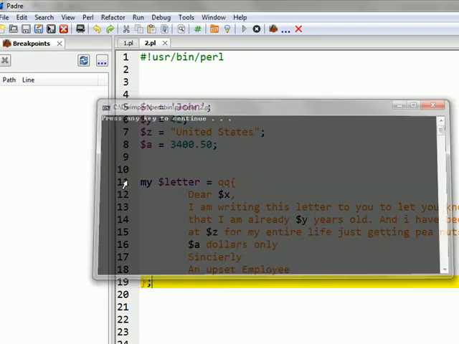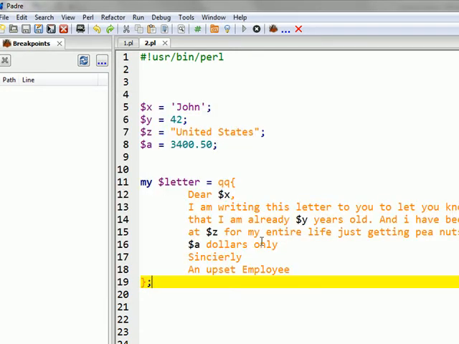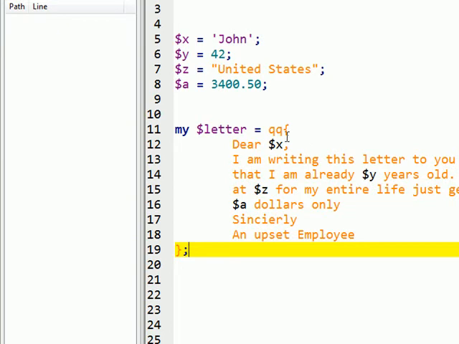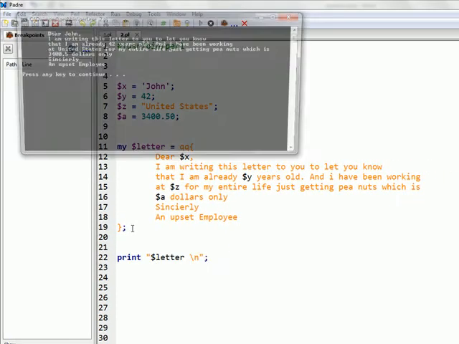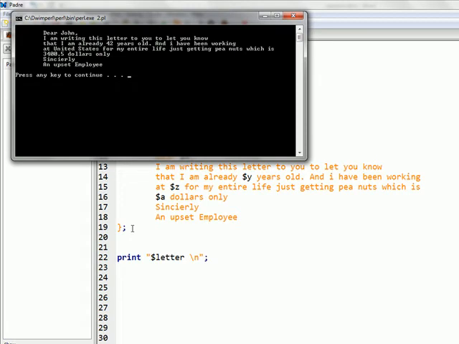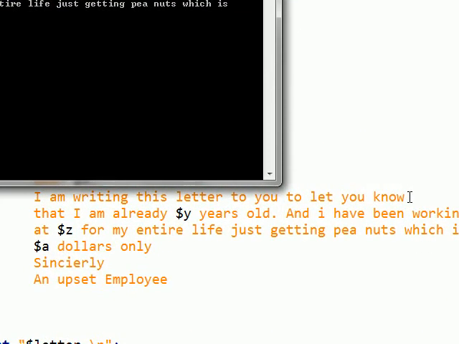What happened? Okay, I need to print it, right? Print $letter. See, the way you have written here, you don't need to explicitly state \n in every line.